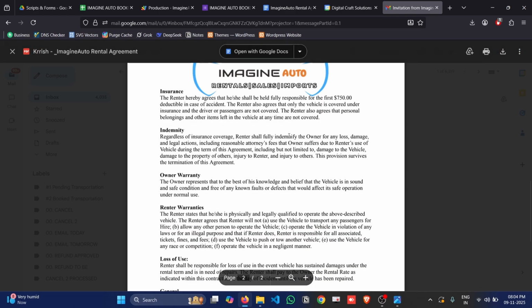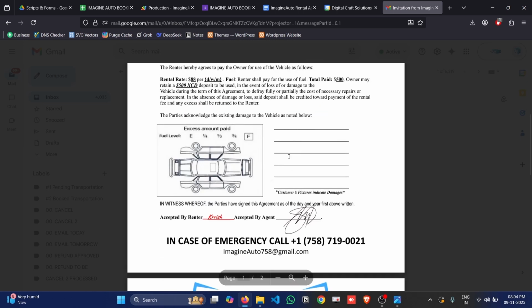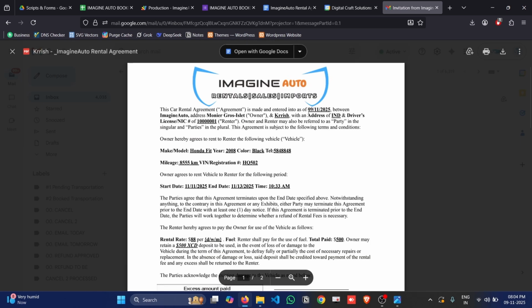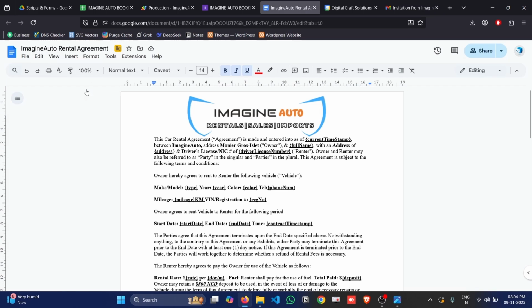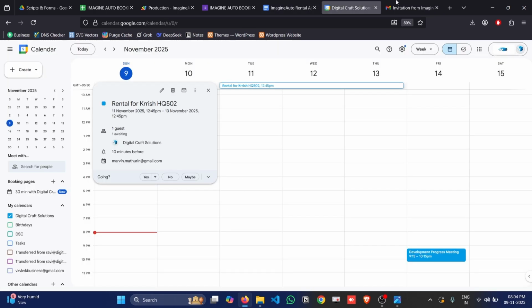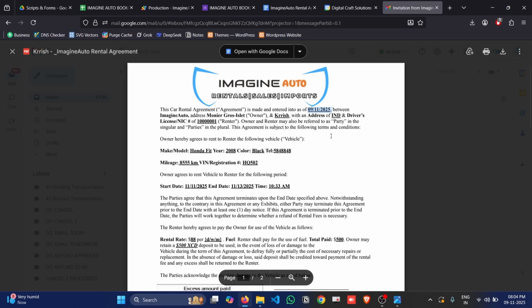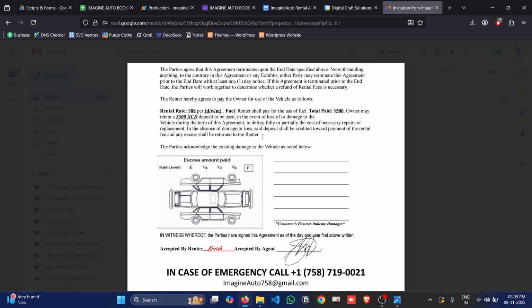Along with that, we can also send invoices. You can see all the placeholders, like this was the template. This is the Google Document template. All of these things were filled automatically by the script itself once the user clicked on fulfilled. And that's the full automation to be precise.